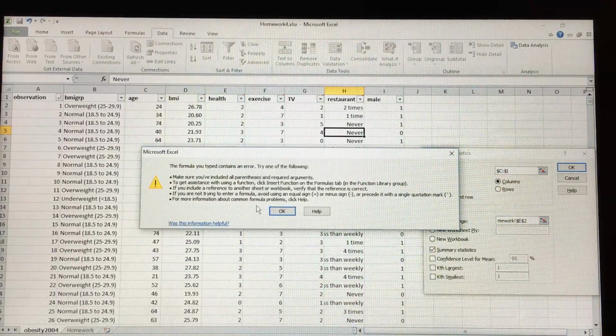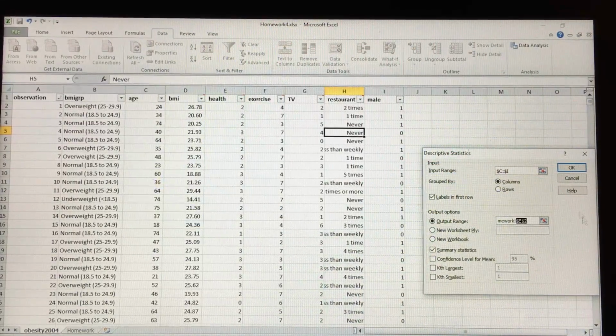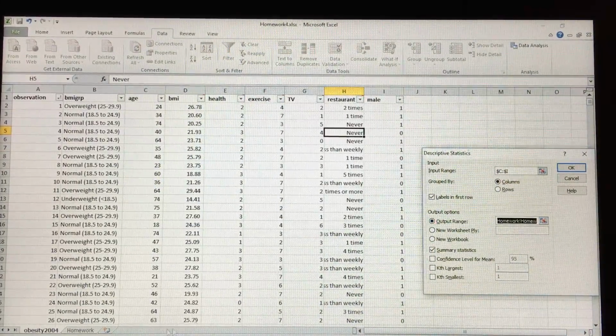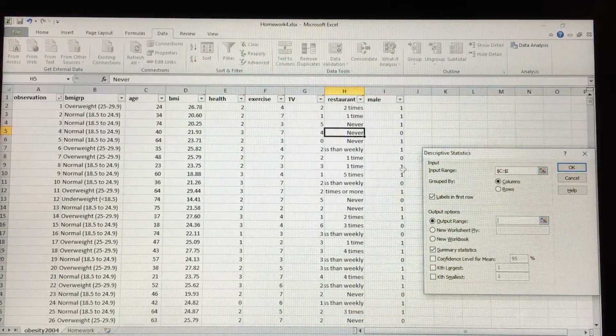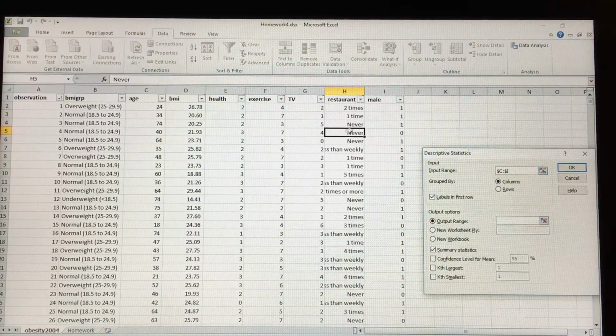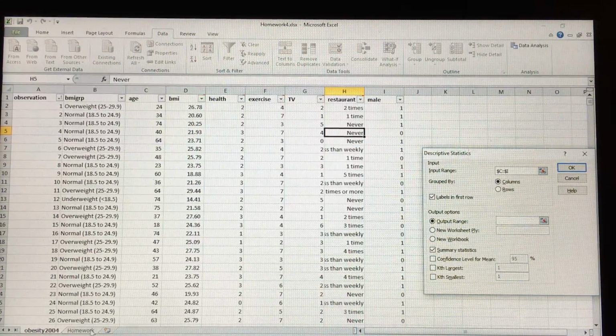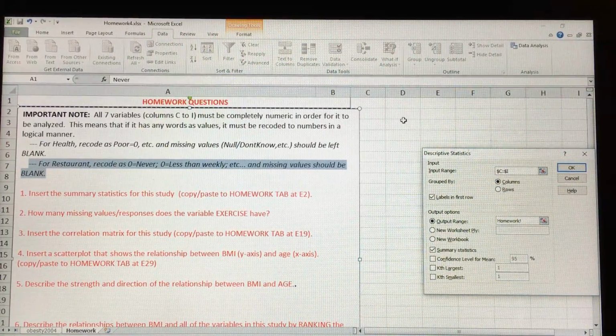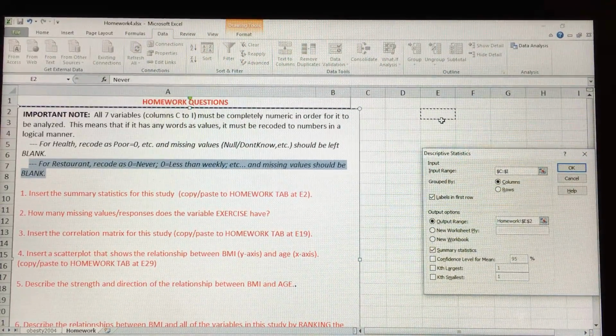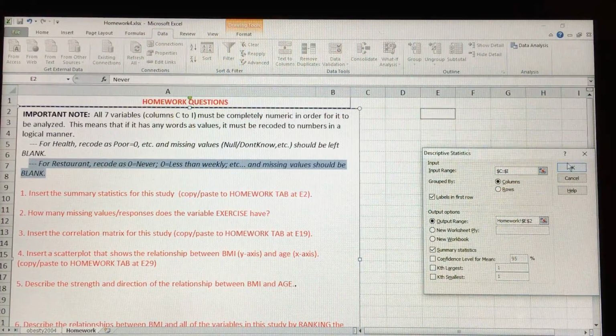I did that wrong. I'm going to delete that because it said homework twice. Yep. And then we're going to go here to homework. We're going to select, I think it said E2. Yes, E2.